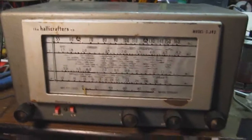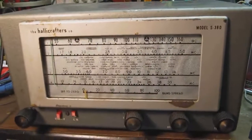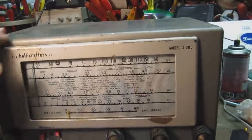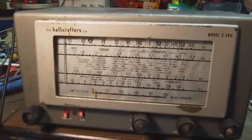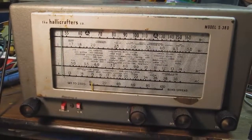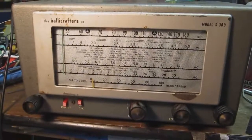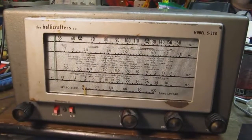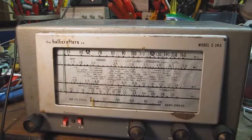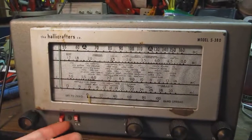I've got the radio back in the cabinet now. You can see the cabinet looks kind of like crap. It's got some rust spots and whatnot. Probably when this gets closer to summer, I'll try to repaint the cabinet and see if I can make this thing look a little bit more presentable, but it is complete. Okay, now that I got it back in the cabinet, we'll give it one final test and call it a day.